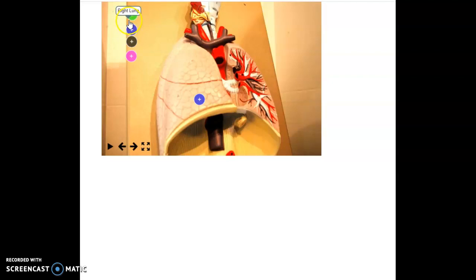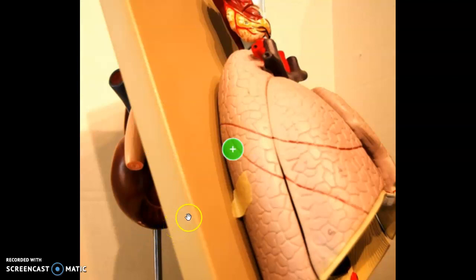So these are hotspots. We have the right lung view, we have a midline view, we have a view of the left lung right here, and then another view of the left lung over here. I do not have an outside view of the left lung. I thought I did, but apparently it's not there. So we have a view on the right side.